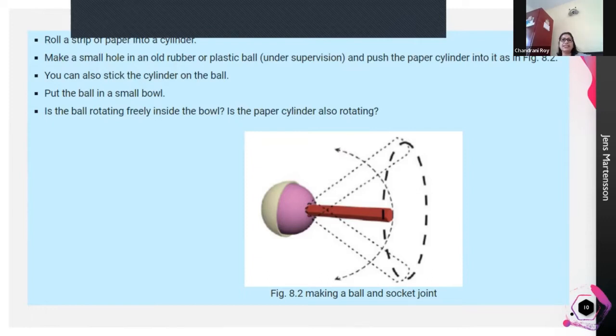I think this is also another activity that many of you have already done. Am I right, teachers? Has anyone tried this activity in the class? Yes, ma'am, I did. And how did the children feel, ma'am? They understood the structure of the ball and socket joint. Was it an offline class, ma'am? Yes, ma'am, in an offline class only. Yes, yes. So I would request other teachers to try it out because it definitely picks up the interest.